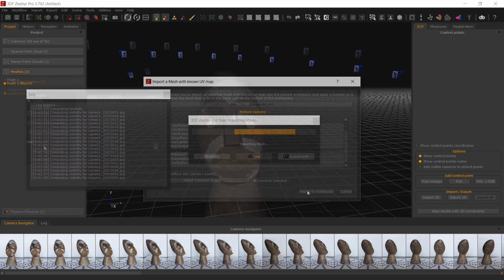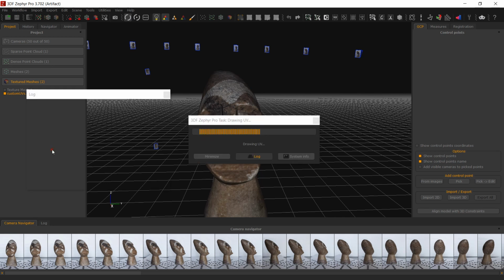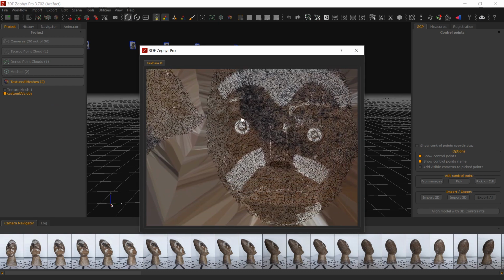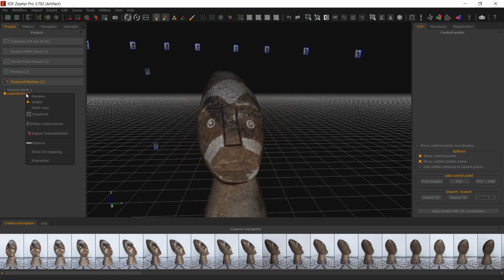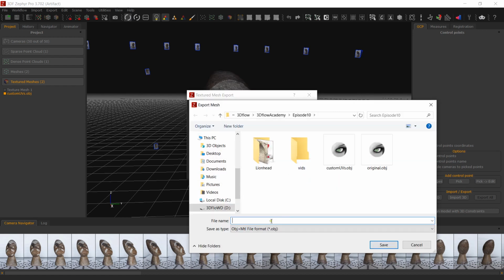Zephyr will regenerate the texture according to the specified UV mapping, and the new mesh with the set texture will appear in the workspace like any other textured mesh. At this point, you can safely export it again or use it as a normal textured mesh in the Zephyr workspace. UV mapped textures are extremely useful, especially for artists. Depending on the projected geometry, you can flatten the texture to a point where you can paint directly on it.